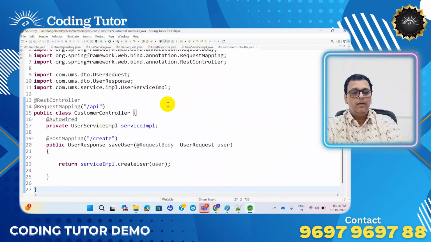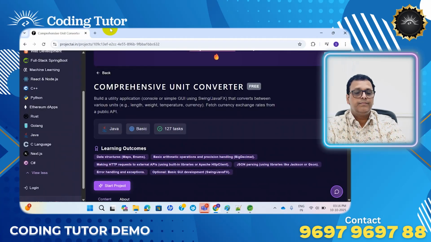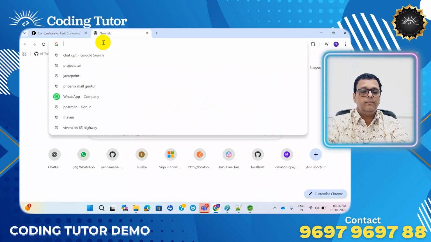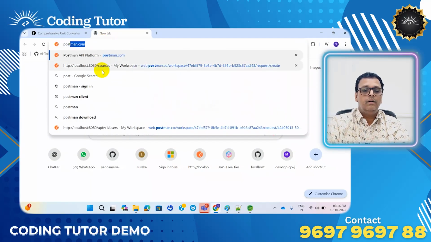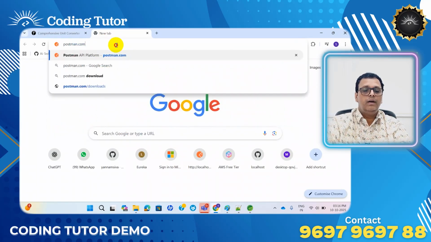Now once saving is done, let me try to open my Postman. Let me open Postman.